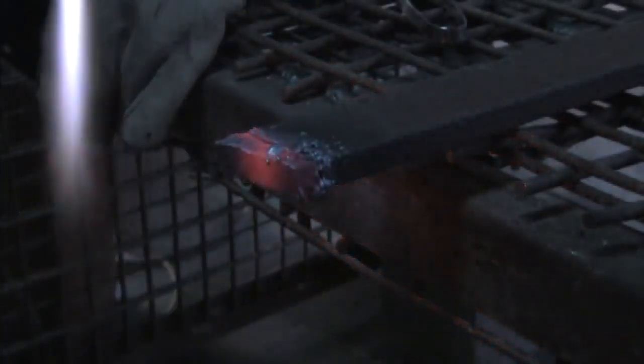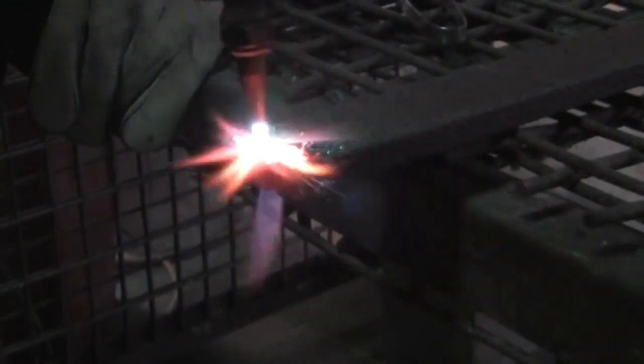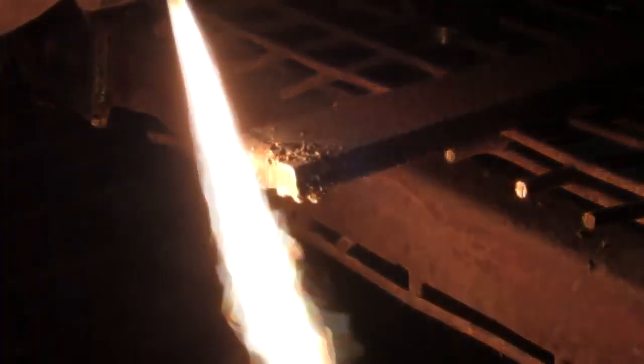That's pretty much all there is to that. That popcorn sound is stuff going back into the tip — usually it just comes right back out again. However, sometimes you'll have to get what's known as a tip cleaner. They like to break inside your tip and destroy it, so you have to be careful with that. Now let's say for whatever reason your torch goes out — that pop definitely means there's something in there. You can light it off of red hot metal, just like that. That's just a handy trick to know.